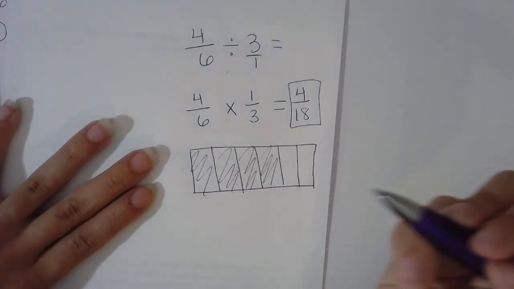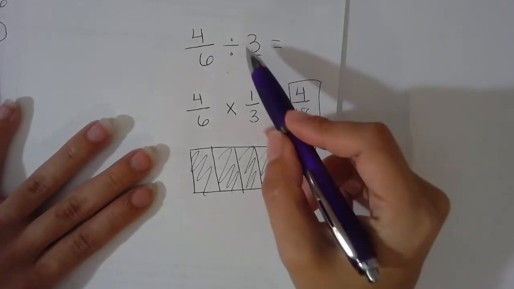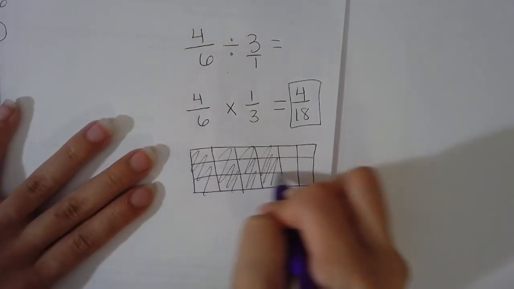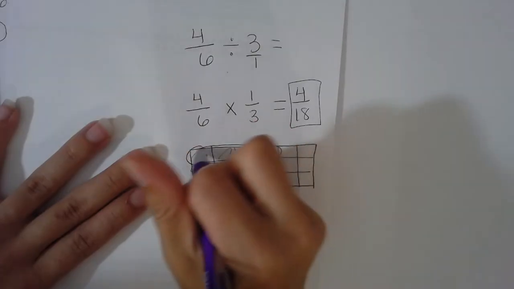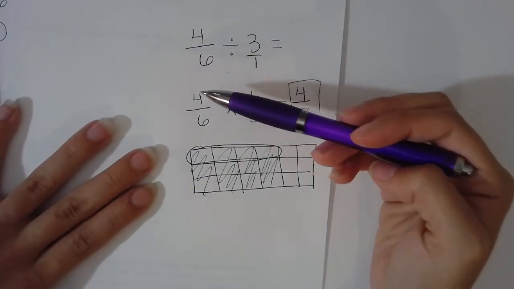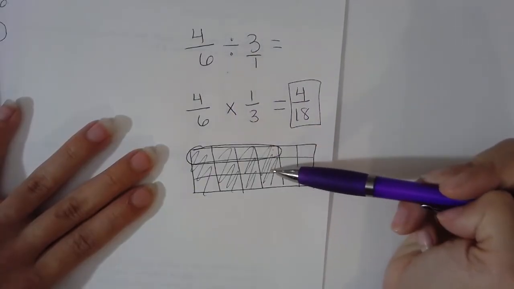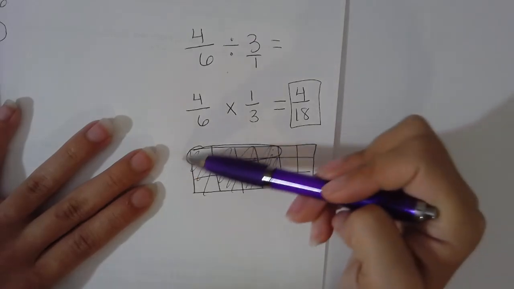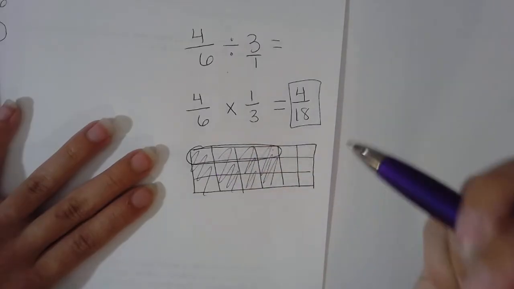When we're dividing, we are creating equal groups, or we're cutting something up. So then I'm going to cut this model the other way into 3 sections. The answer then is one of those 3 sections. So if this was an example and this was 4/6 of a brownie and 3 people were sharing it, they would take what they had and cut it into 3 equal size groups. And one of those people would get this entire section here, which is 4 out of 18.